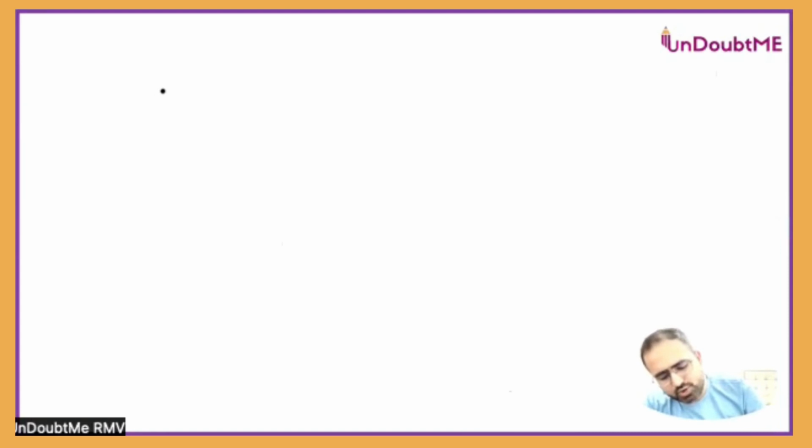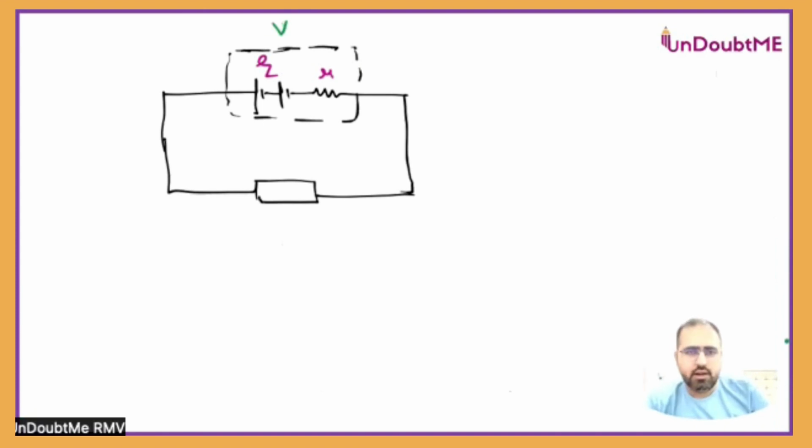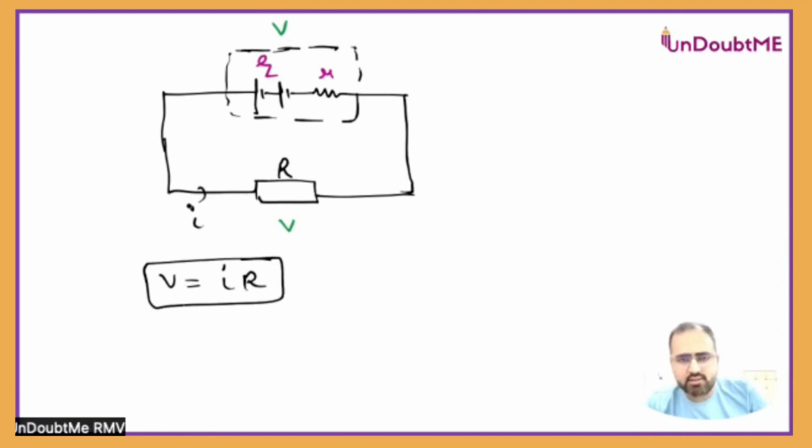For that, I'll show you the circuit one more time. We have one resistor. This is the EMF of a battery. This is the internal resistance. This is the whole battery setup, and this battery setup is supplying voltage V. Now this V supply will be given to the resistor also, because that is the net effective supply of the battery. If we go with Ohm's law in the resistor, we can say that V is equal to IR, because the net current is I in the whole circuit. So V equals IR is the potential difference across the resistor.